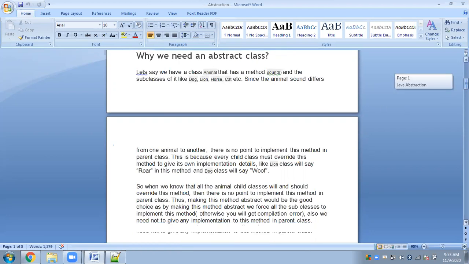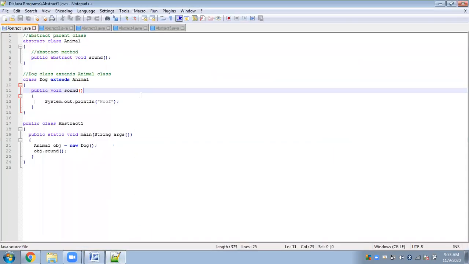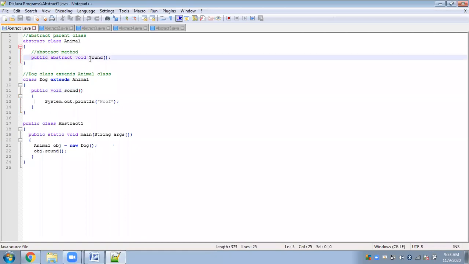Okay, so we have an example below. See here, I'll directly go to the editor. So this is just one part. See, abstract class Animal, because we have a sound method which is abstract. So for that we have declared this class as abstract. Now this is the abstract class I have. Followed by that, as discussed in the previous example, you can have any number of child classes. Here we have taken one sample only, so we have only one child class here, Dog, that will extend Animal.